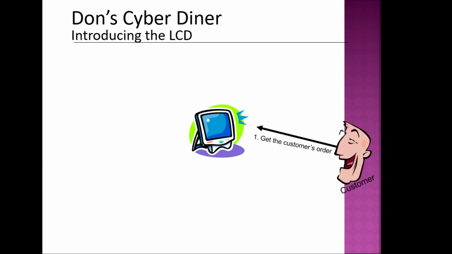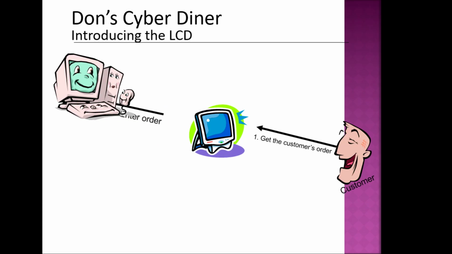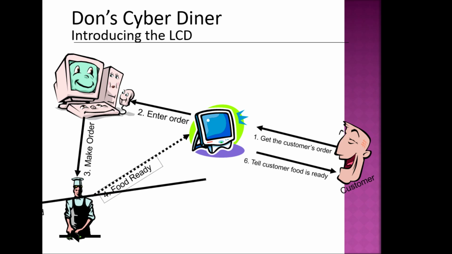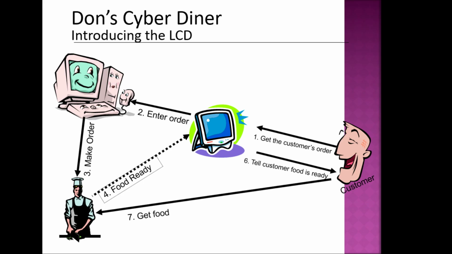So the customers come in, they put their order on the screen, it goes back to the computer, puts it in front of the waitstaff, the chefs, Charlie and Chelsea. They signal when the food's ready, and then the customer is told, and they can always go pick up their food on their own. So for takeout orders, for people who are in a hurry, for the people who don't know Wally and Wanda as well, and as Wally and Wanda get a little older, they're not going to be as fast. They might retire. This keeps everything moving in another format.